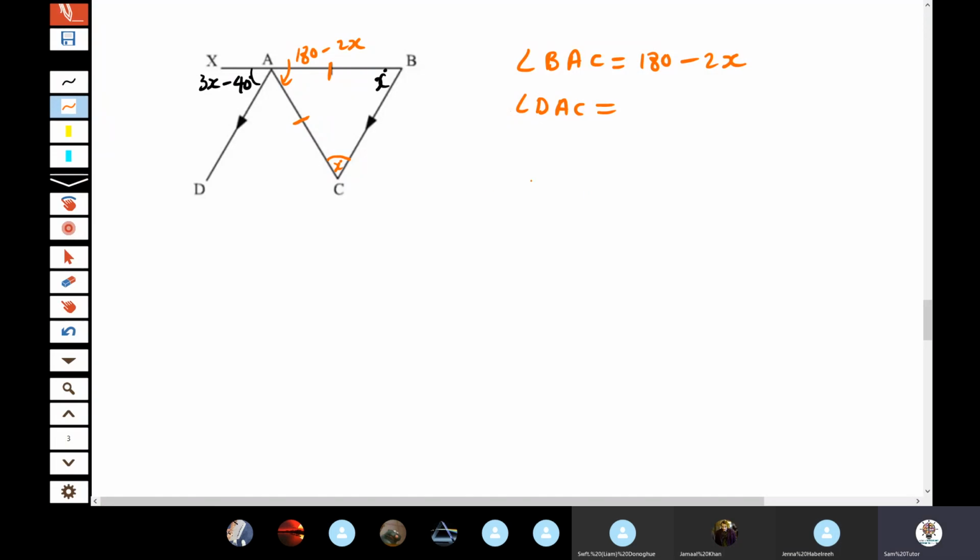No, you haven't used one piece of information that's also given. What's the other piece of information that's given that we haven't used just yet? Oh, you might have seen that. Yeah, the fact that these are parallel. Yep. And do you think you got angle DAC out? Do you know what it would be? Keep looking at it. Keep looking at your parallel. Think of the letters. No. Keep looking. Don't say no.